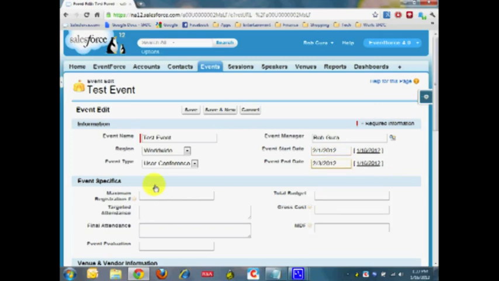I can also specify the maximum number of registrations, a budget, and the total cost.